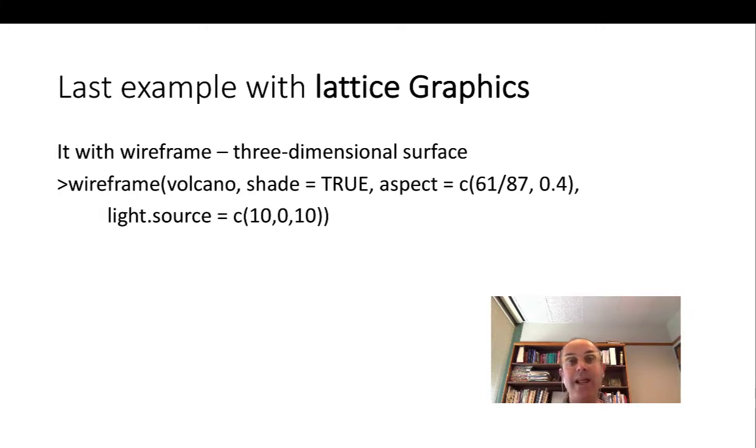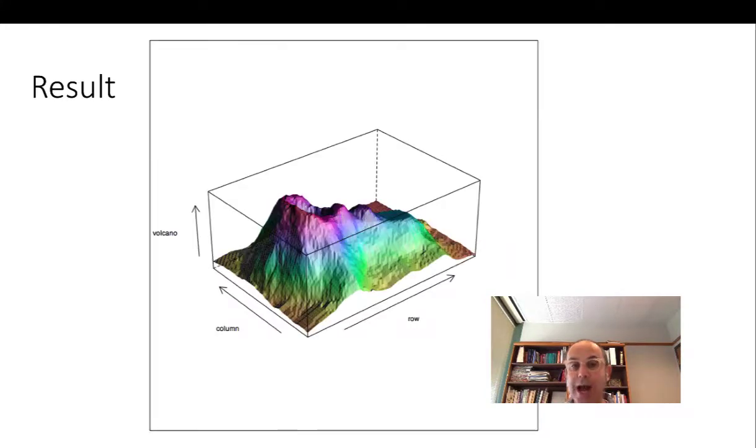Last example with the Lattice is again wireframe. And the idea again is that I'm giving specific values in order for me to have a light source in order for me to shine. So in this case, it's a 3-dimensional or 4-dimensional, wherever you call it, and it gives us the ability to present the row, the column, and the velocity of this data in order to apply.